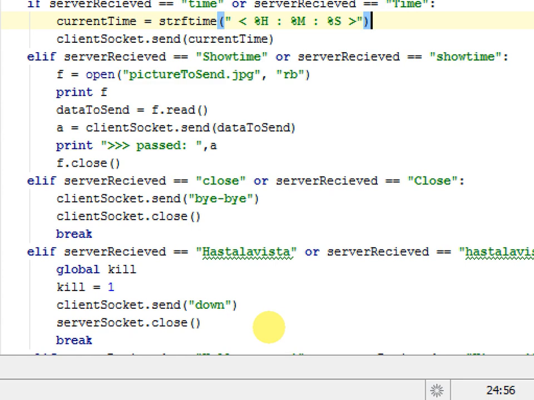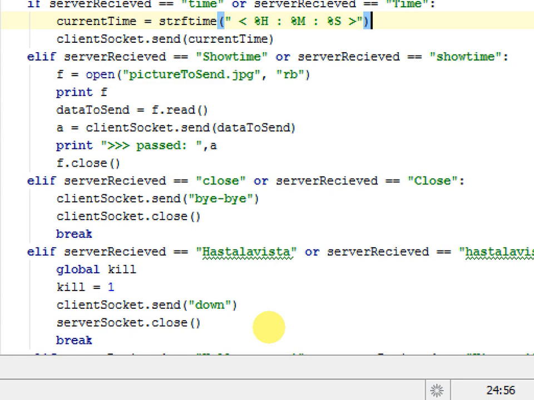After we read the file, we have to send this long string, which was read from the image, to our client, which is client socket.send data to send, and we print out the amount of data we sent by associating it to the variable a and printing it out.